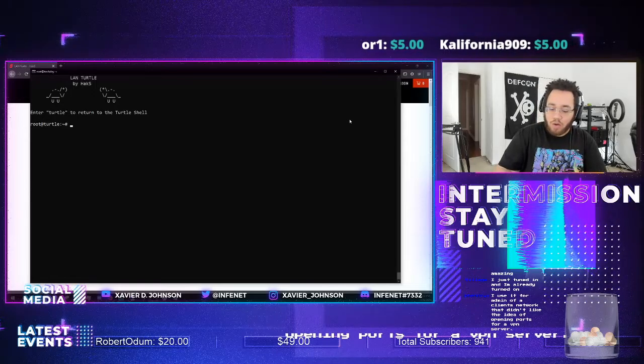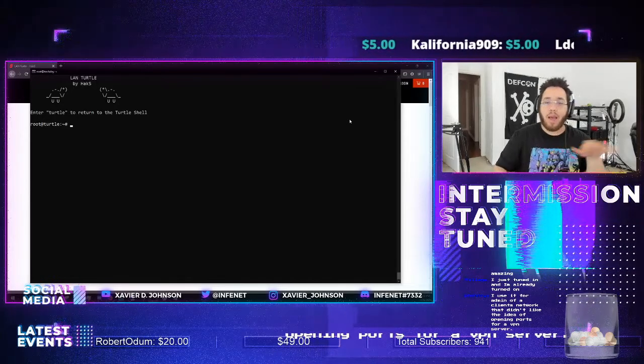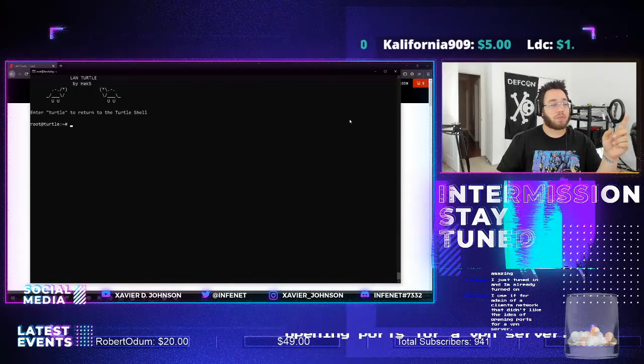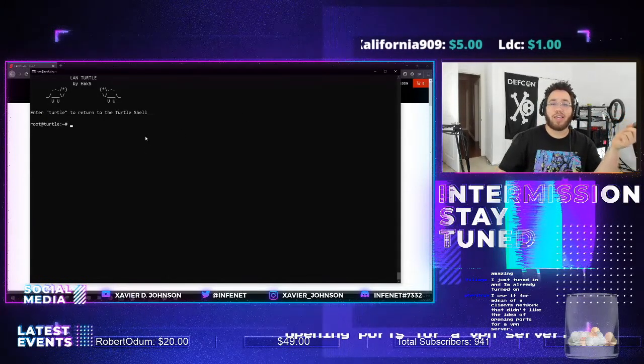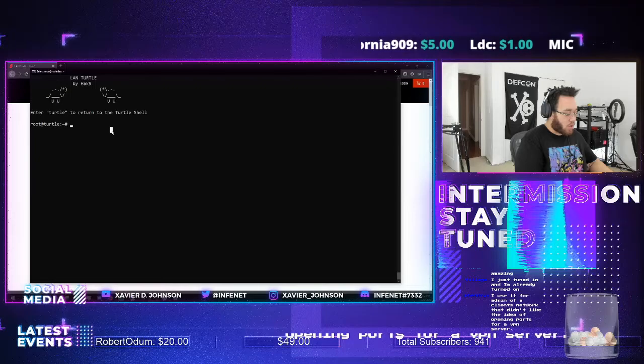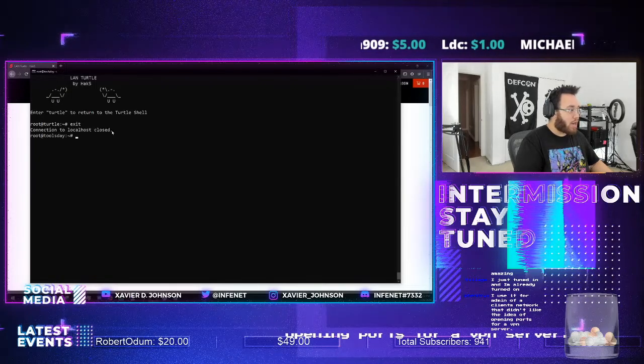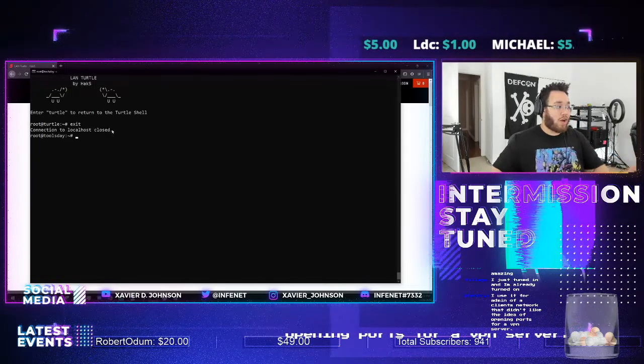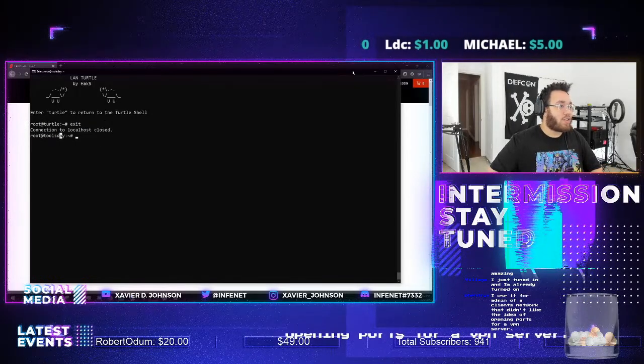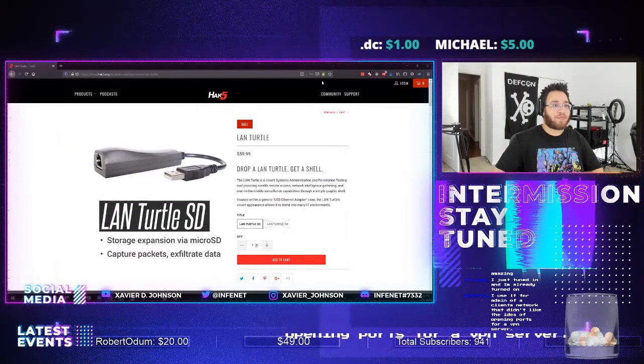But for right now, before we jump into that, I'm going to show you what the LAN Turtle looks like in the C2 panel. So if I go to exit right here, boom, we're over here at Tools Day, right? So we're going to pull that one down, boom.